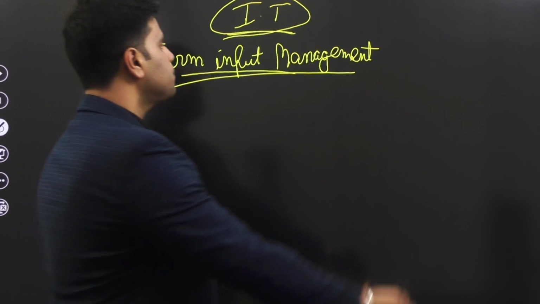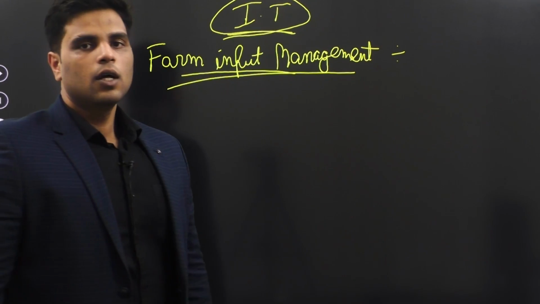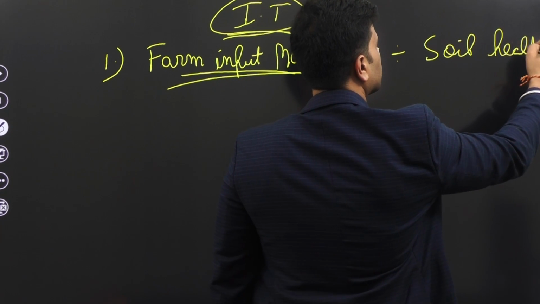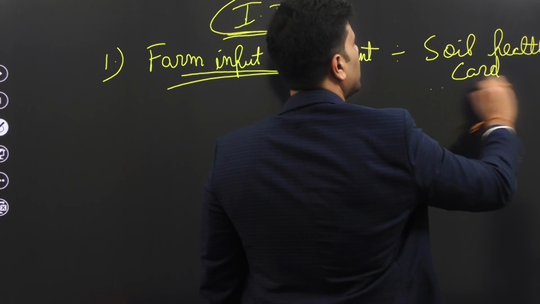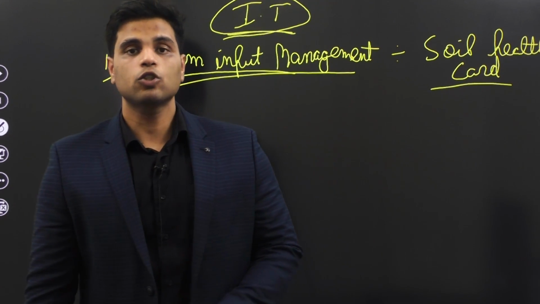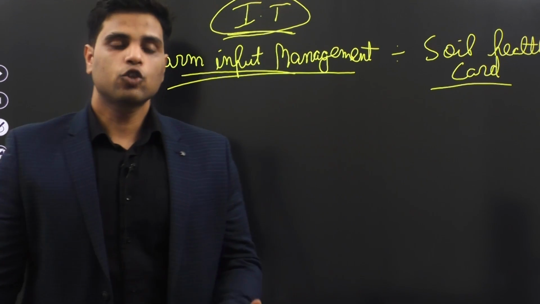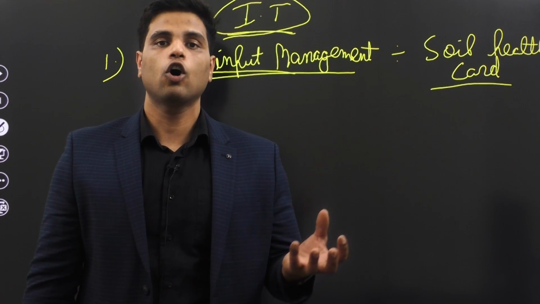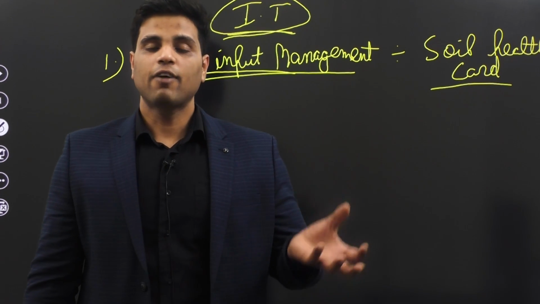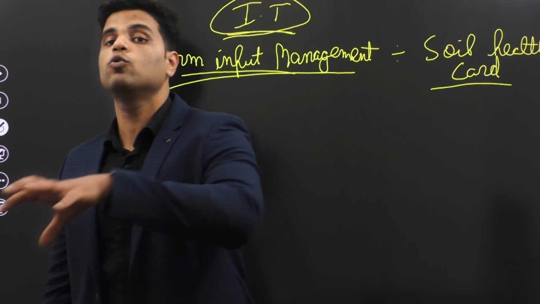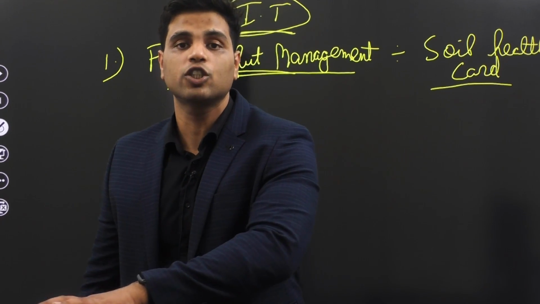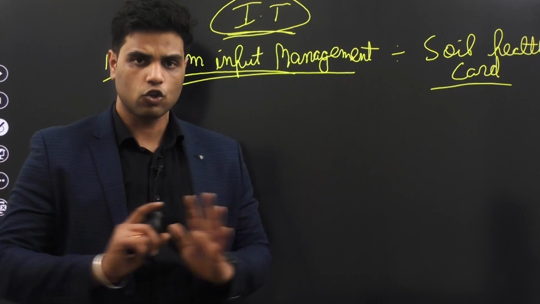Now, how would that happen? Well, one example is, there is this thing called soil health card. Now, soil health card is a facility given by government to tell farmers what sort of soil type they have in their farms, right? So through that, farmers have the knowledge on the nutrient profile of their soils, right? Farmers know what sort of nutrients are there in their soil, what sort of nutrients are required, what sort of fertilizers they should use, how much water they should use, right? So they get the complete knowledge of their soil.